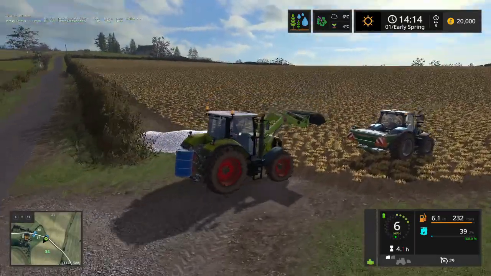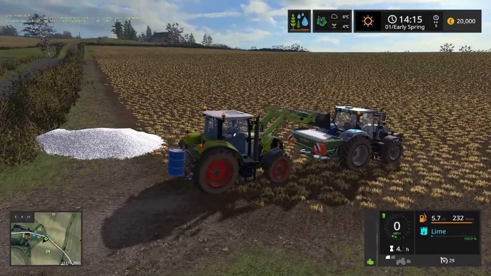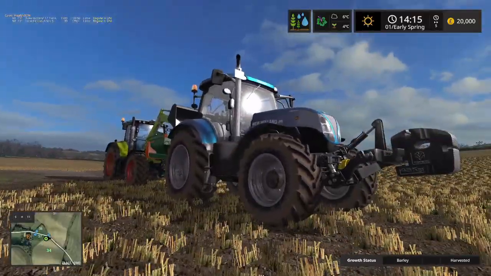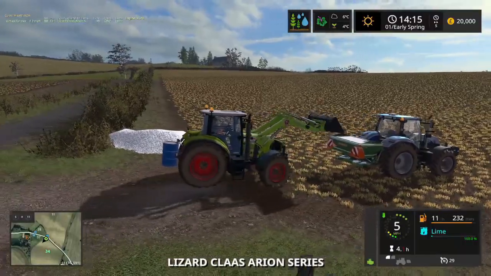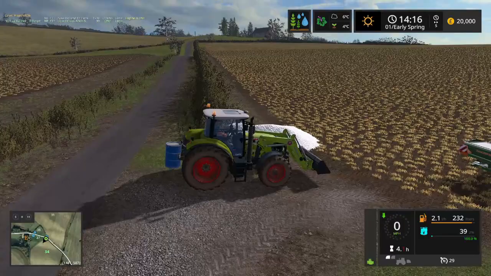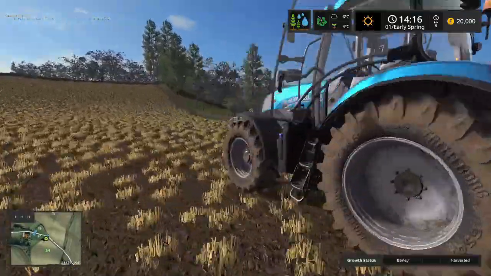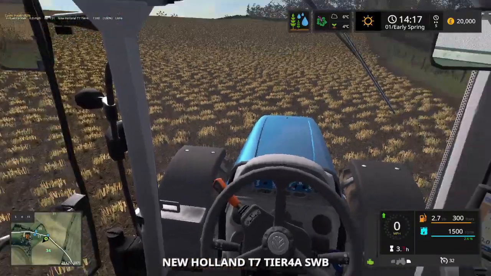What I'm actually going to do at this point is just pop here, jump out. Nah, that's not very good. So we will just park this over here, out the way. And then we are going to go and look at what our longest side to our field is. So let's jump back in here, close the door.